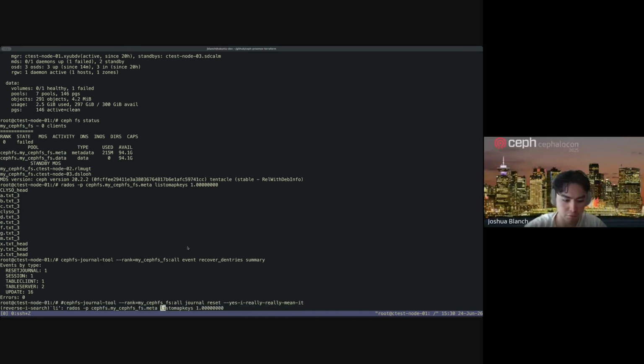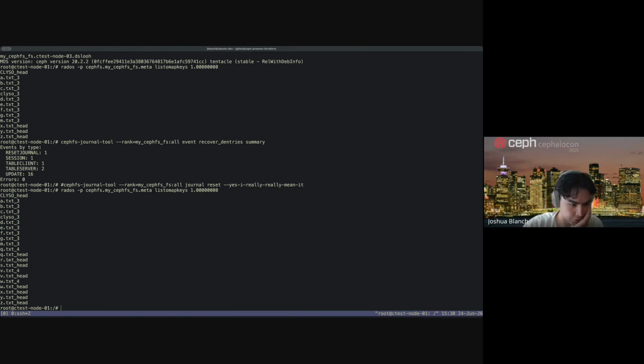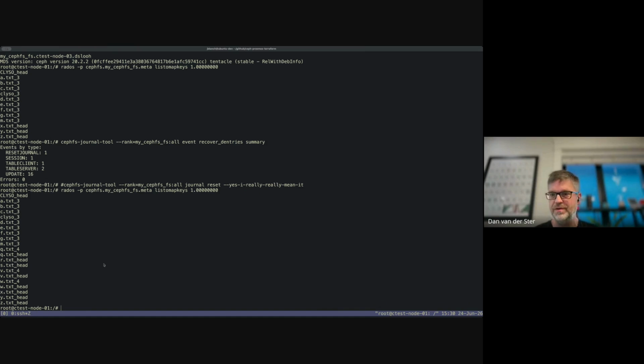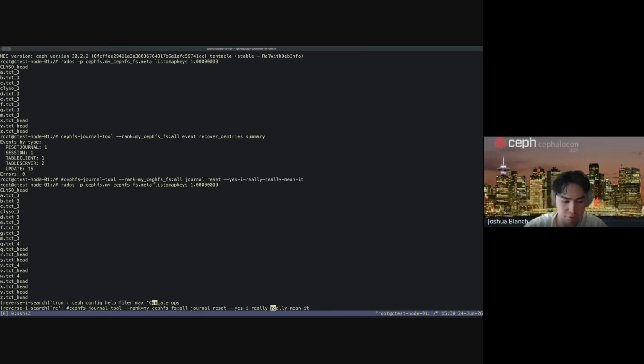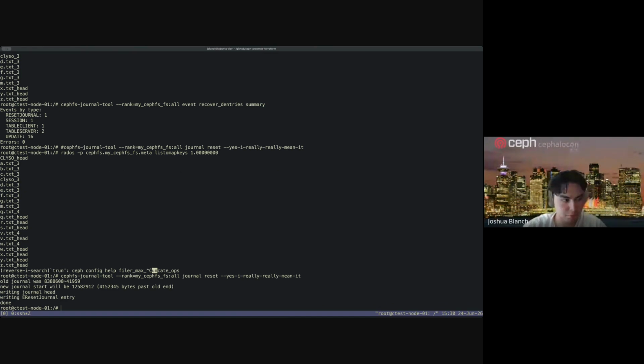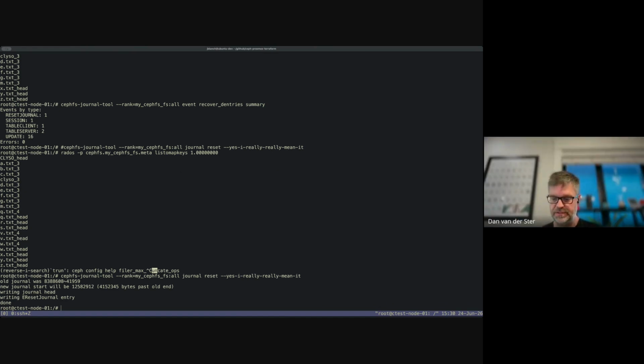Well, before this, I'll kind of list these. Yeah, and we have some things there in snapshot 4. And I will reset the journal as well. Perfect. And then we'll keep going. And so some things in the documentation, it says, oh, you need to reset the inode table, and you need to reset the snap table, and you need to reset the session map, and then you should reset the file system. So let's do all those things and then see what happens.